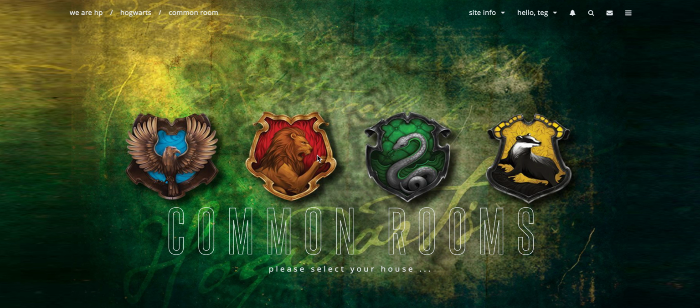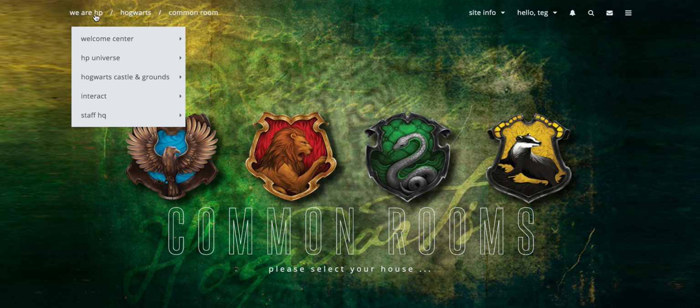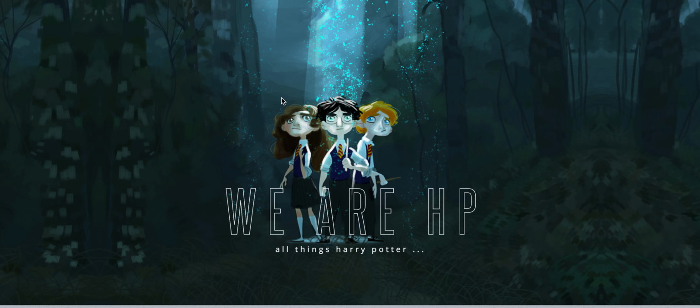I'm going to go ahead and show you the page, because if we add the link, you're going to get this page right here. And once we get everything straight, you'll be able to click on your little icon and it'll take you to the appropriate common room. If you try to click on a different one that's not your common room, it won't let you get in. So that's just a neat little feature we're going to add here in the near future.